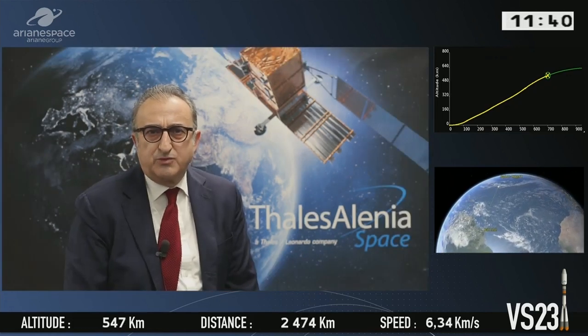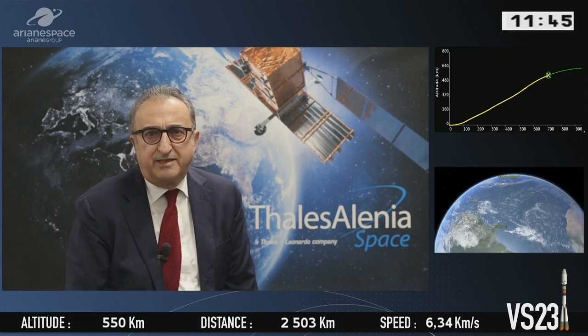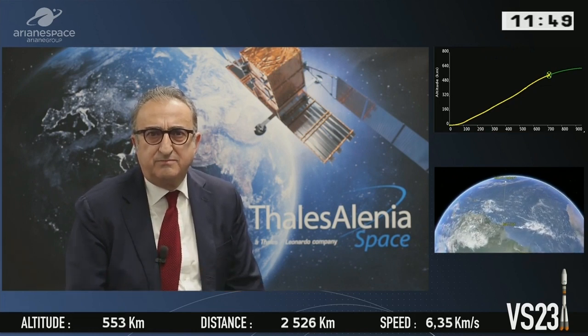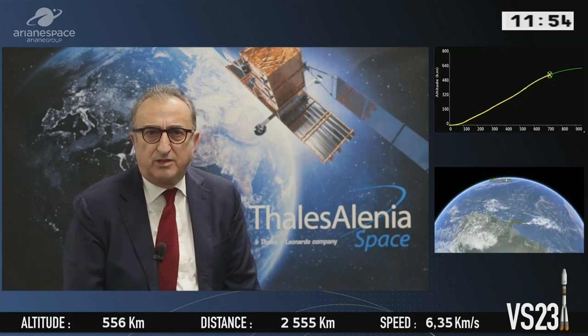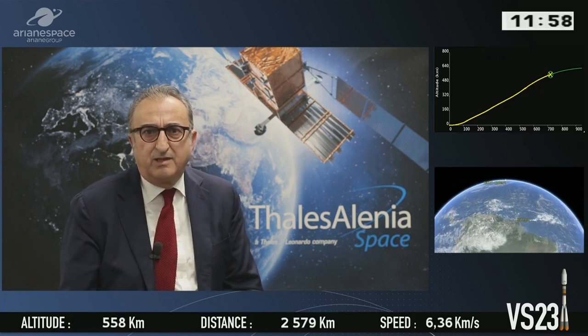Cosmos SkyMed allows global coverage of the planet, operating in all weather conditions and lightning, and provides the geolocalized images with extreme accuracy. The Cosmos SkyMed system is a flagship of Italian technology in the world. It is the only constellation of this type currently existing at the global level. It is funded by the Italian Space Agency and the Ministry of Defense and the Ministry of Education, University and Research. The first and second generation of Cosmos system is a result and expression of the best skill of the Italian space industry.